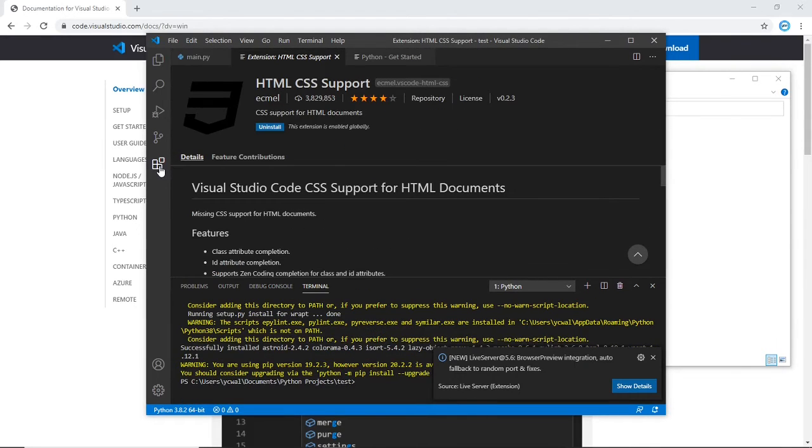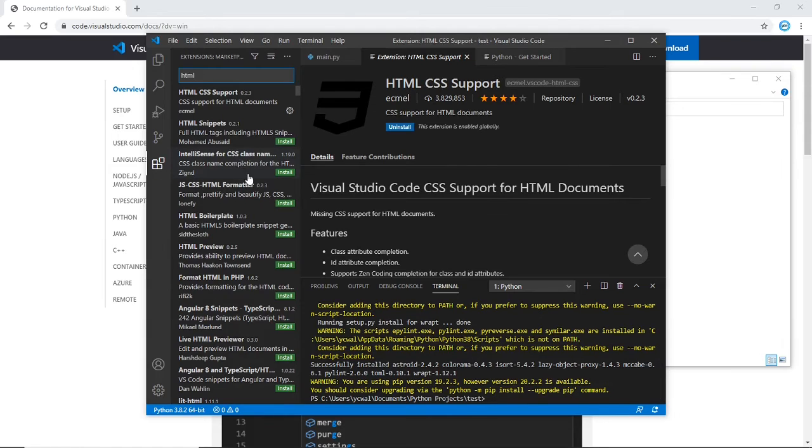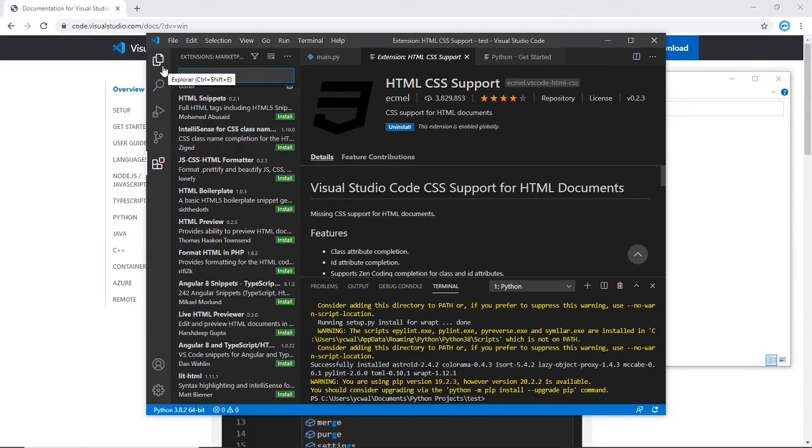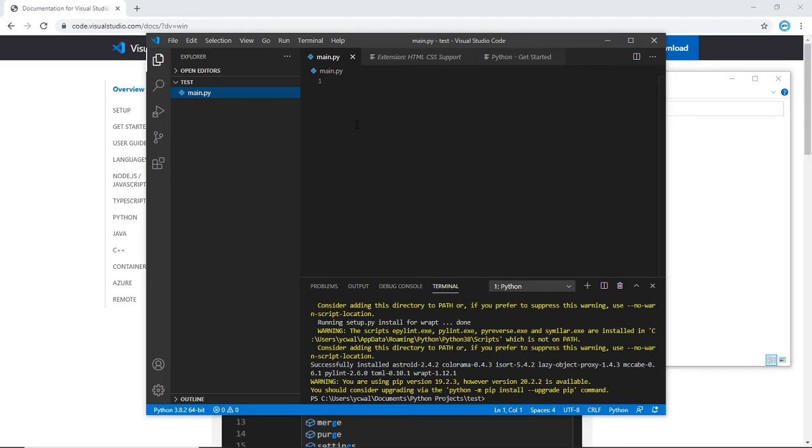Now we have a good bit of extensions. We have the Python extension and we have the HTML extension. So a good way to test this, and then this is called a terminal. I'm not gonna go over this yet. We're gonna go over this in later videos, but for now, let's test to see if this works. So I'm gonna X out of these. Actually, these are just manuals, and let's do a simple print hello world command.